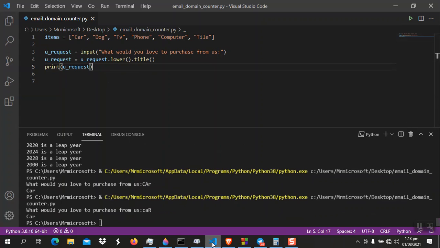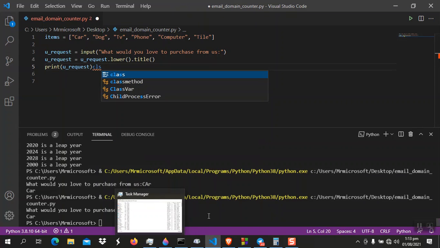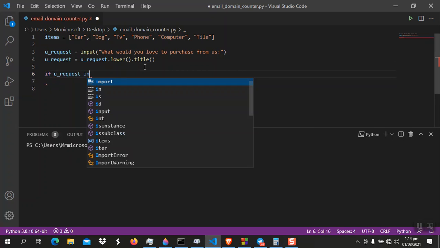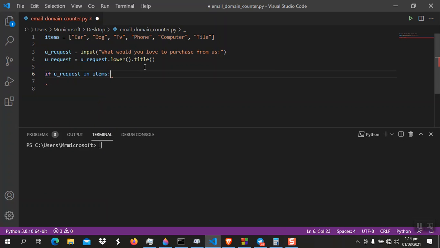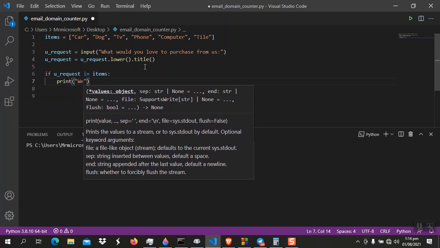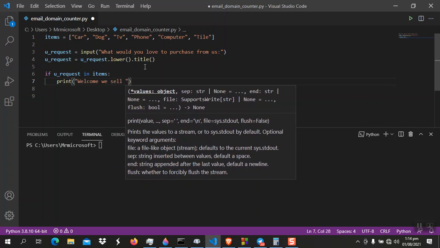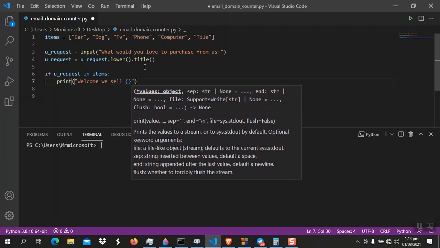Once we have this set, we can just say, if user request in items, print welcome, we sell, with an s added to it.